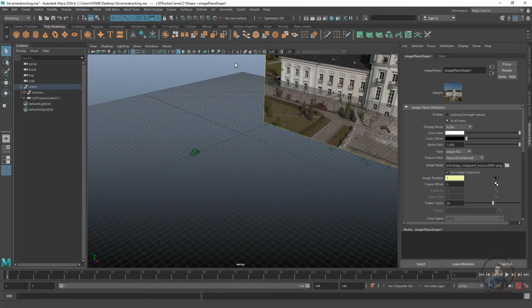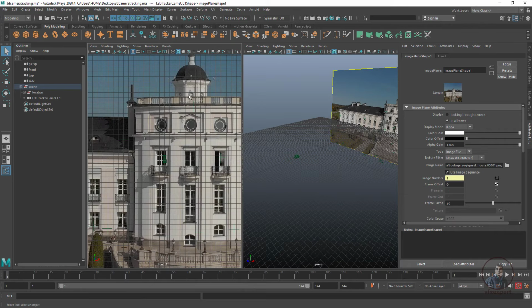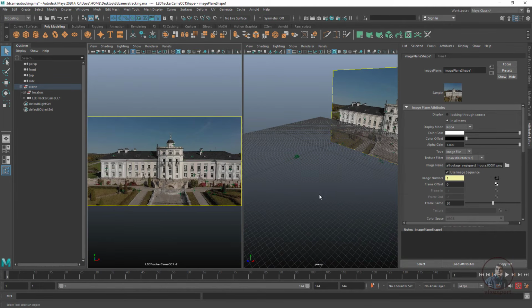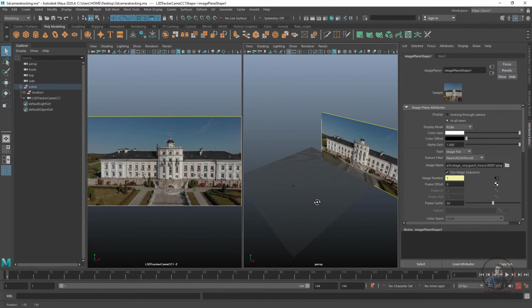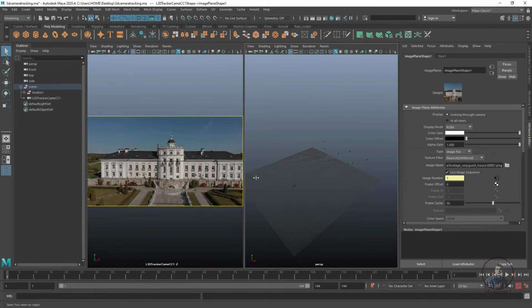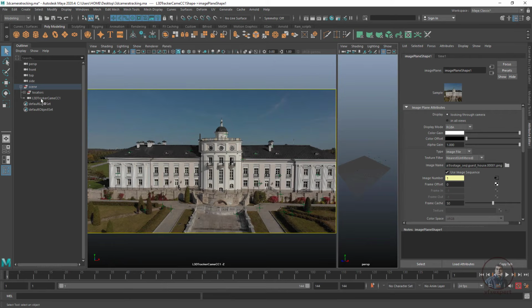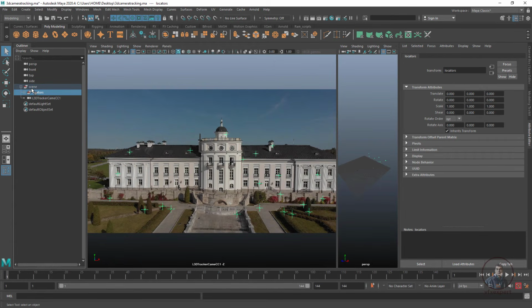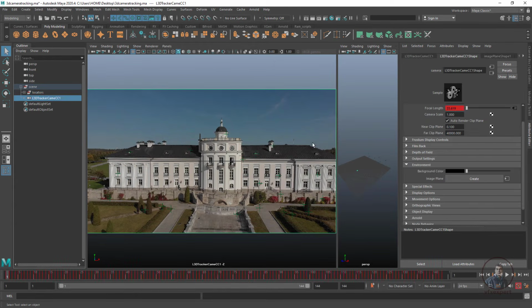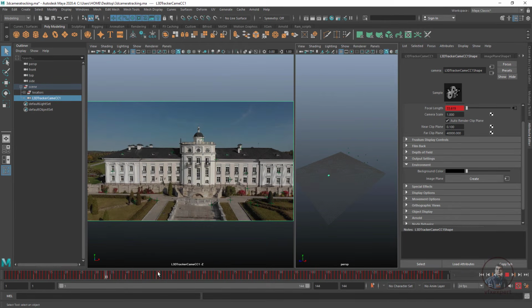Now we have to split this single view into two views. We can click on this two. The first view we will define as camera, and the second view is our perspective view, but inside this perspective view I am also getting this image plane. So what we can do is check this option here, looking through camera only. This will only show the image plane inside the camera view. Now we can see all these locators, and this is our camera here, and these are all our keys here.